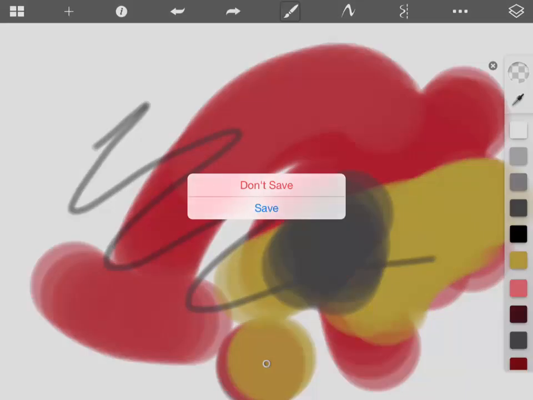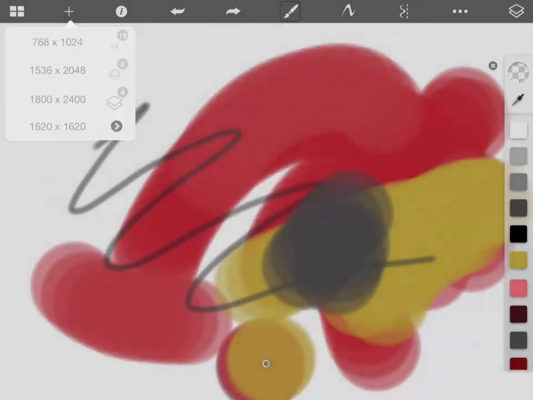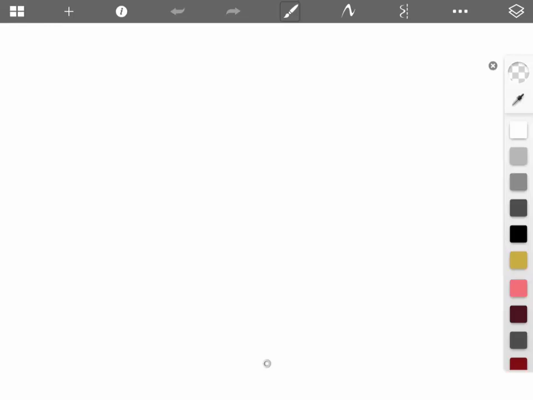Your options, however, for canvas aren't as great. There's a bunch of built-ins, or your maximum canvas size goes up to just shy of 3,000 by 3,000 pixels with 4 layers available. Let's go with something in the middle. Let's go with Retina display there. And here is your basic application.